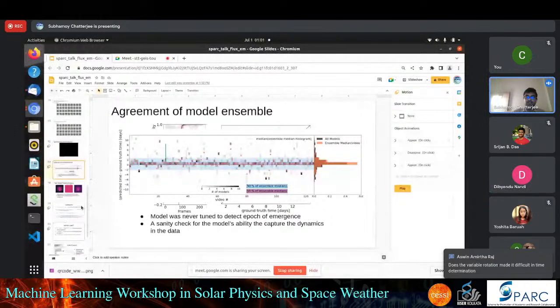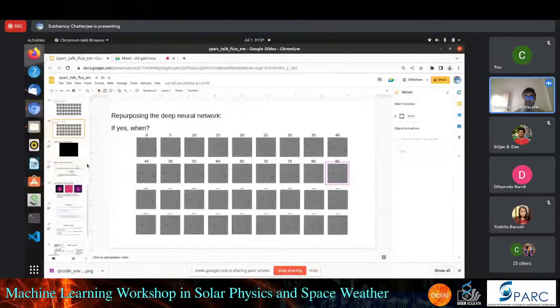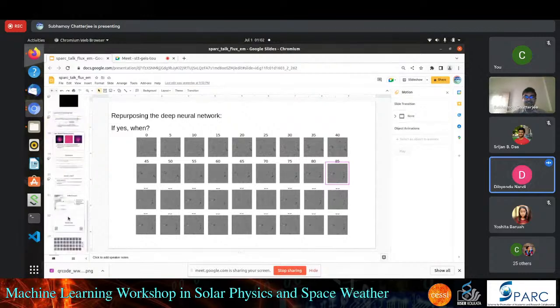Currently we are really thinking we will try and look at the precursors, using the deep learning model to identify flux emergence before it actually happens. And then if we can make the model interpretable, I know it is very ambitious, but we can. It looks like all of us are interested in the same problem, so maybe we should form a team to look at this together at some point in time.